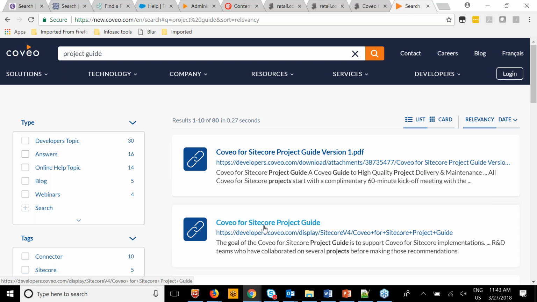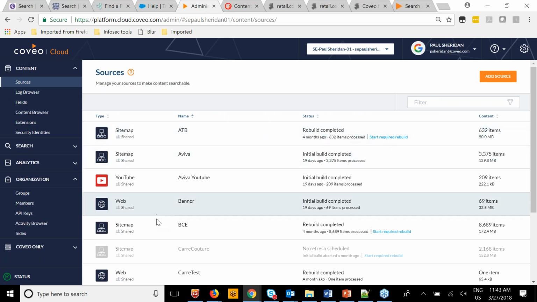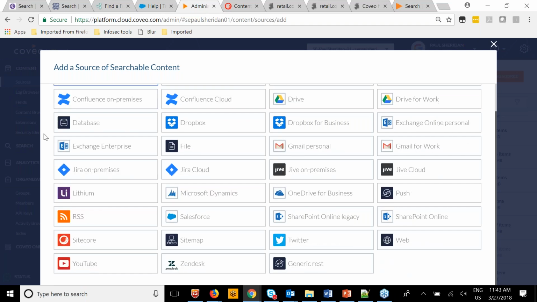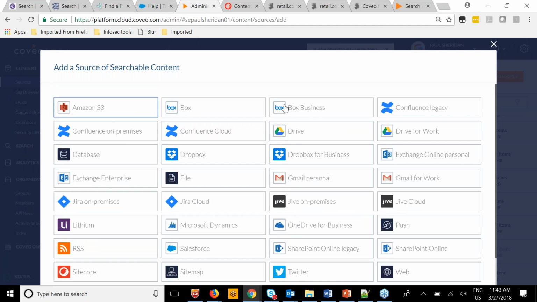And is it possible to also index content that's external from Sitecore? For example, other sites or data sources? Absolutely. So back in the Coveo administration tool here, you can see some of the examples that I've indexed from a variety of sites for demo information, but here's a list of the kinds of content that we typically can integrate with, whether it's cloud-based sources, potentially databases within your organization or file systems.